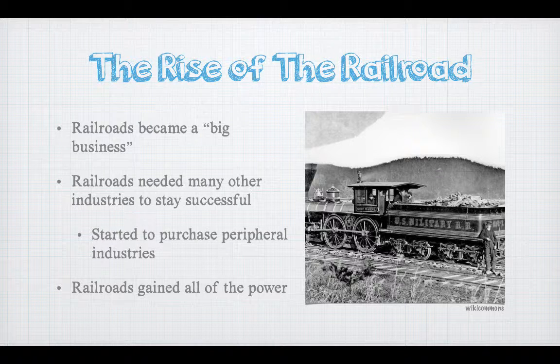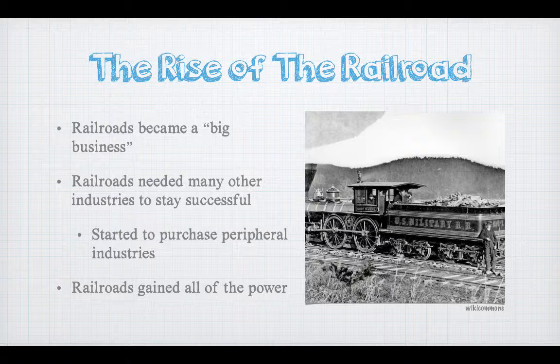So railroads became big business, and you started to see the railroads depending upon other companies to create and maintain and have these successes. And a few pioneers realized that if they purchased up the industries that supplied it, the supply chain of the railroads, they could be extremely successful and that they could bargain with their employees, that they could drop the price of labor, that they could raise the price of shipping, and everything would be cool. They all gained that power, right?